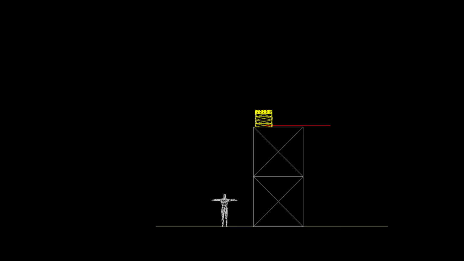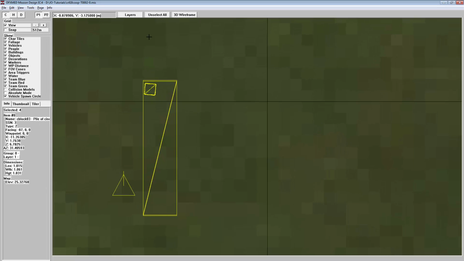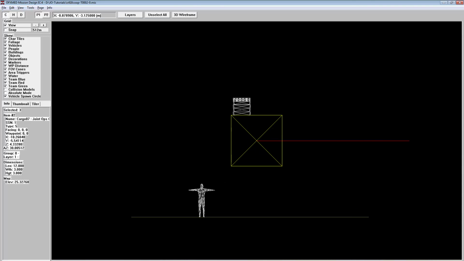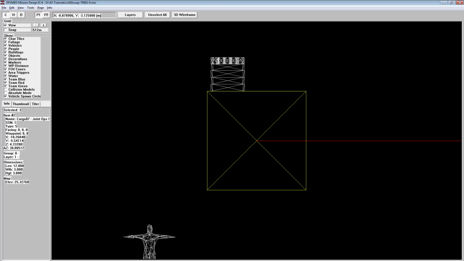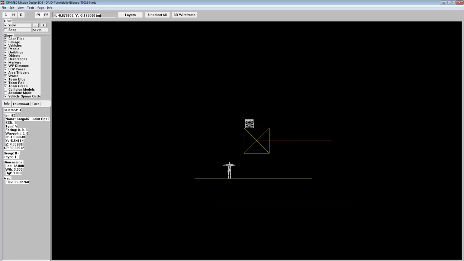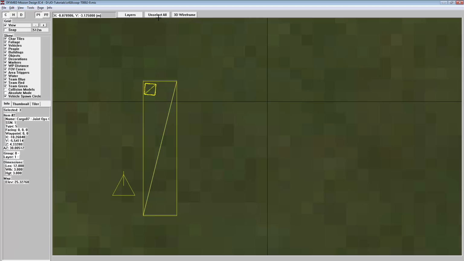If we wanted to get all our items together, we go back out of wireframe, unselect all again, and this time we'd select the container. So our cargo containers, where we are now zooming into. Select.